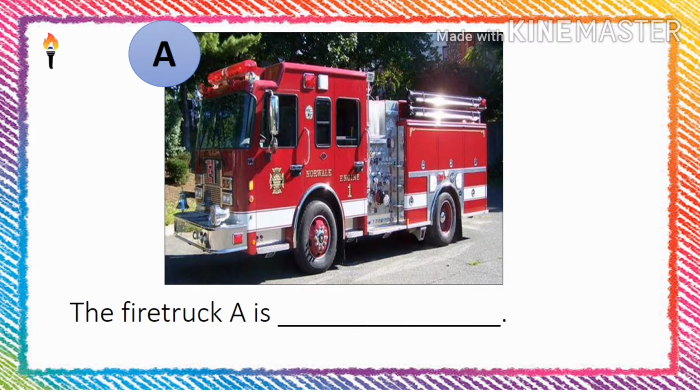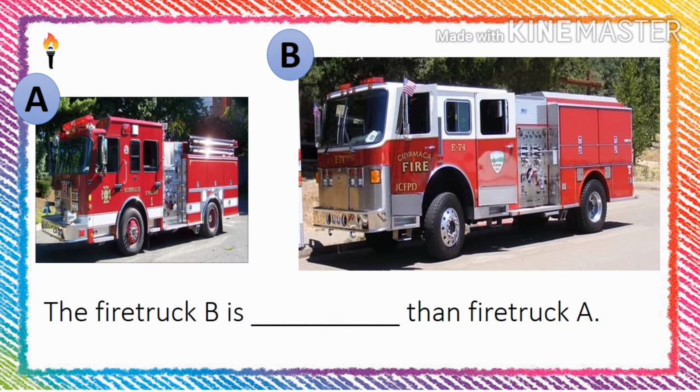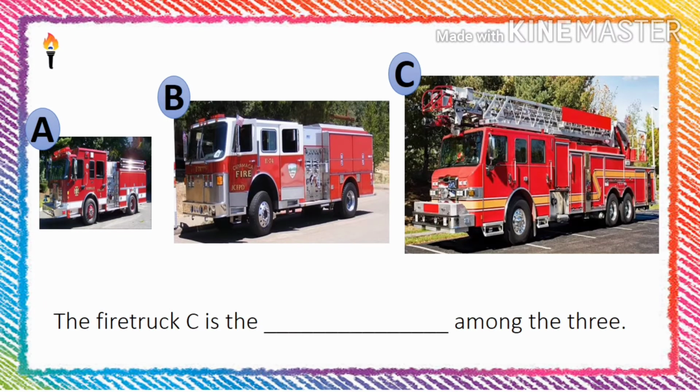Let us look at this picture. What can you say about the fire truck A? The fire truck A is big. Okay, for this one, how can you compare the two? What can you say about the fire truck B? The fire truck B is bigger than fire truck A. Okay, in this set of pictures, what can you say about the fire truck C? The fire truck C is the biggest among the three.